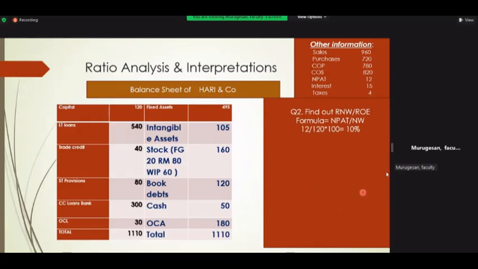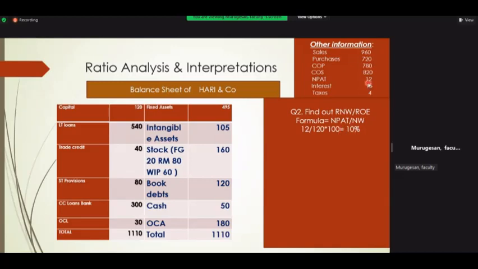Find out, now they are asking return on net worth or return on equity, both are the same. Most of the books are using ROE. Return on net worth is the old terminology; now all new terminology has come. Now ROE, return on equity. ROCE, that is return on capital employed, where E means employed. Sometimes each abbreviation will give a different expansion. So the formula is NPAT divided by net worth, into press the button, that is a percentage.